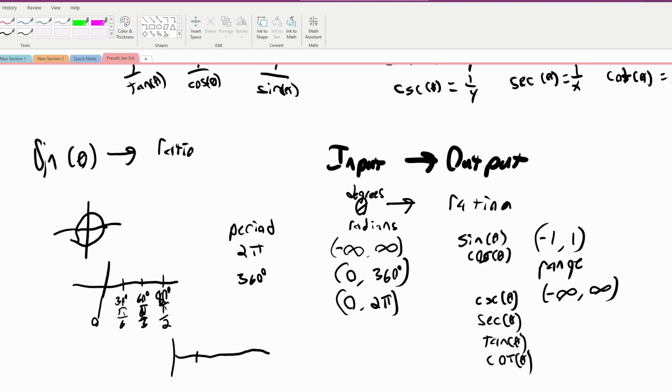So if this is a sine function we're graphing, and we do pi over 2, pi, 3 pi over 2, and 2 pi. And again, we can keep going. This is going to go off forever in both directions. We find something pretty interesting about the pattern this forms when we actually look at the values.